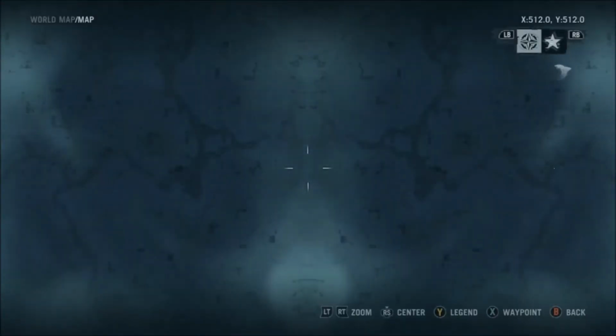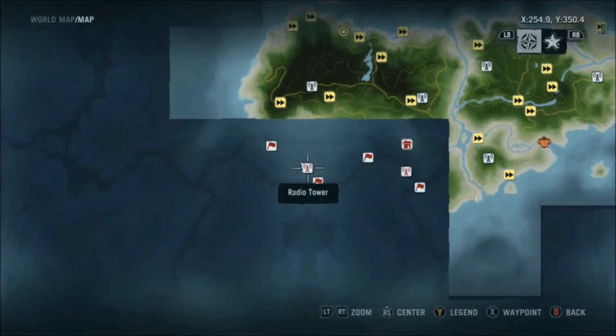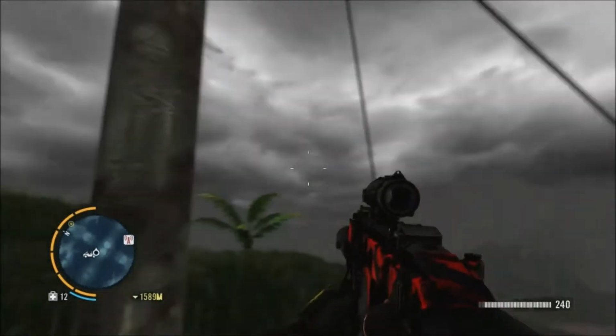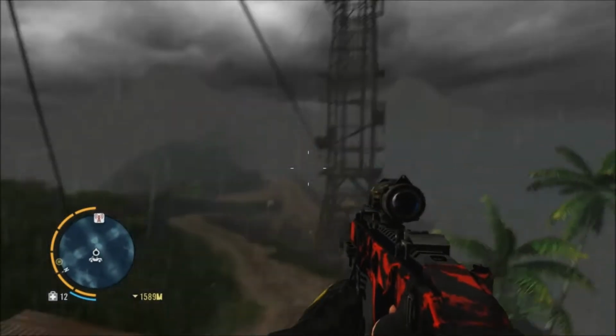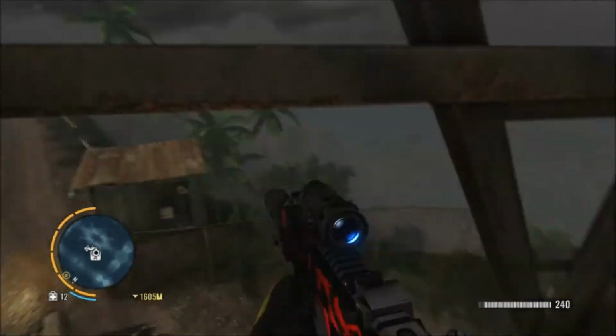Hi! Welcome to the penultimate outpost and radio tower run. This is the southwest part of the South Island. We're going to climb the radio tower first. It's raining. You need to get on this zip line on the hut opposite to get up the first section. So there, like that.